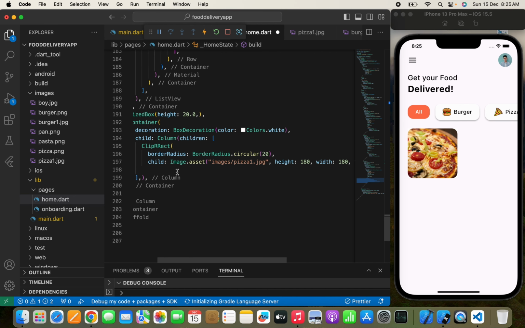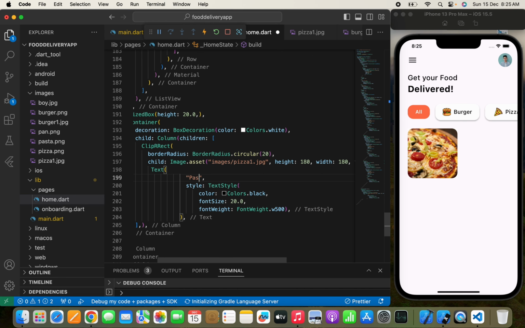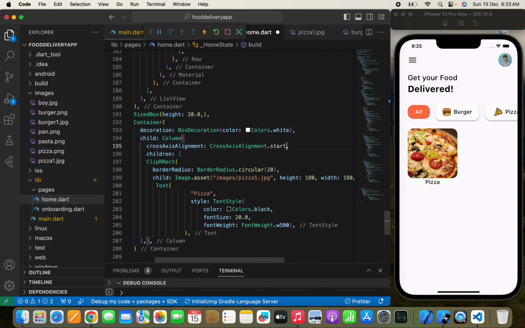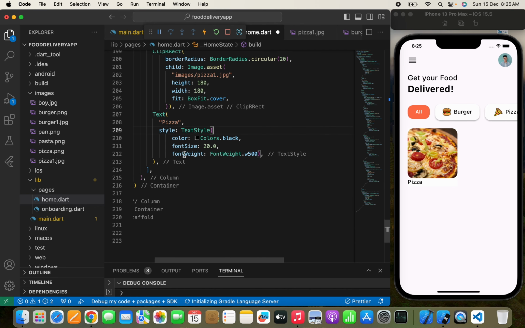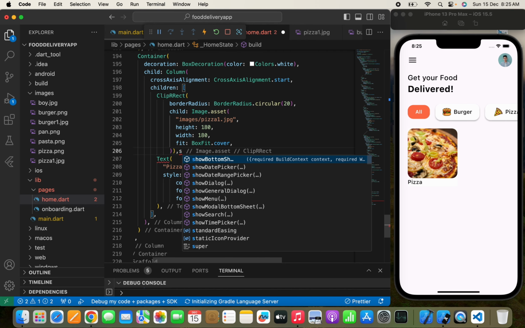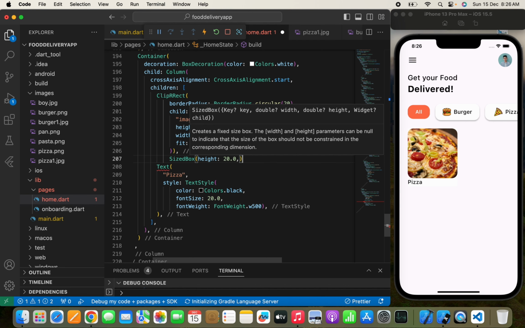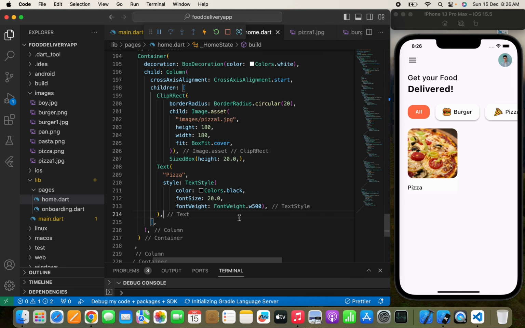We'll copy it from here and paste it, and we'll simply pass a food name, which is pizza, something like this. Now you can see the text, but we'll use a crossAxisAlignment.start, and we can use some space between this image and the Text widget. So for that I need to use a SizedBox, and let's pass the height 20.0 and also make this text bold. So we'll use .bold, something like this.